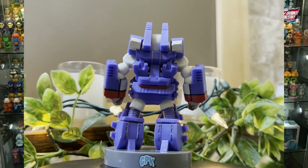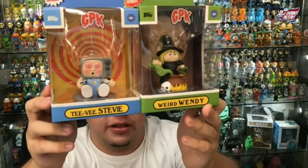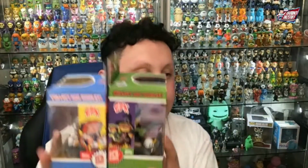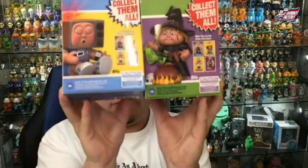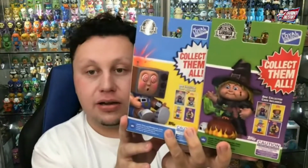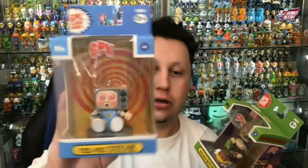So up next, the last two are the Garbage Pail Kid. You got the TV, and you got Wendy right there. Again, I didn't mention this on all the others, but look at this awesome box art. We need to really appreciate this box art. Cool vintage looking. These are from Loyal Subjects, which is an awesome company for vinyl figures. Just the look of these boxes. I love the retro look.